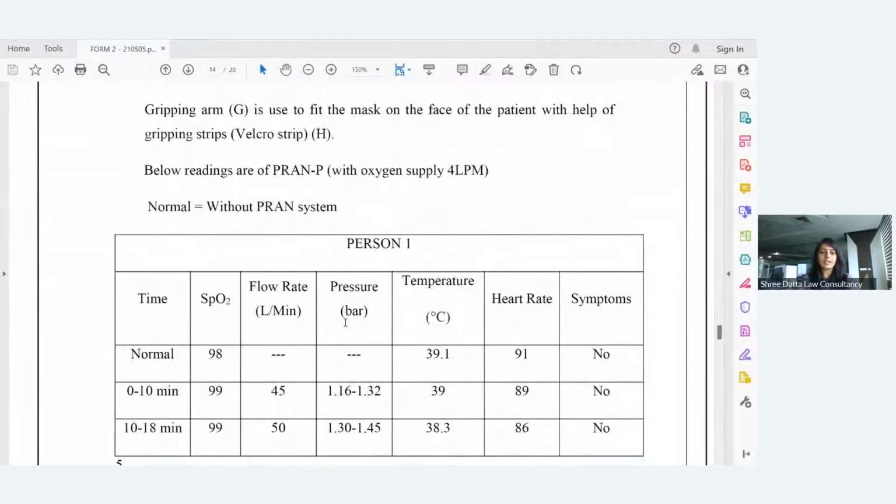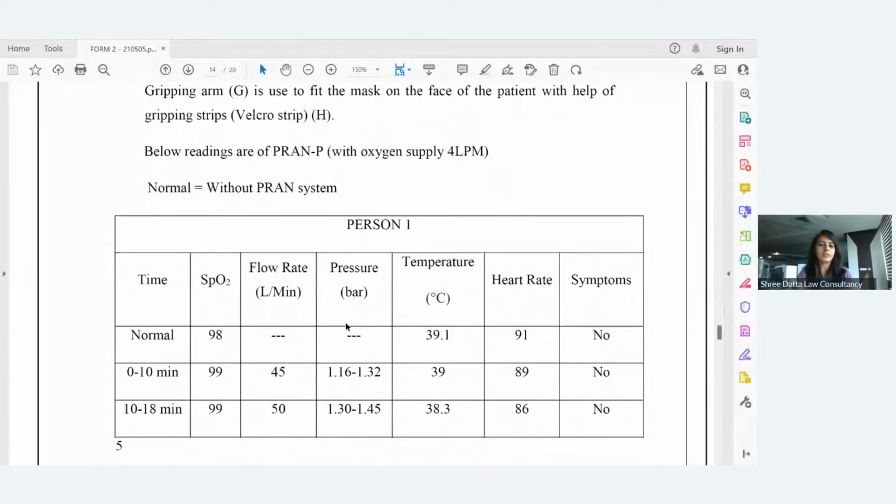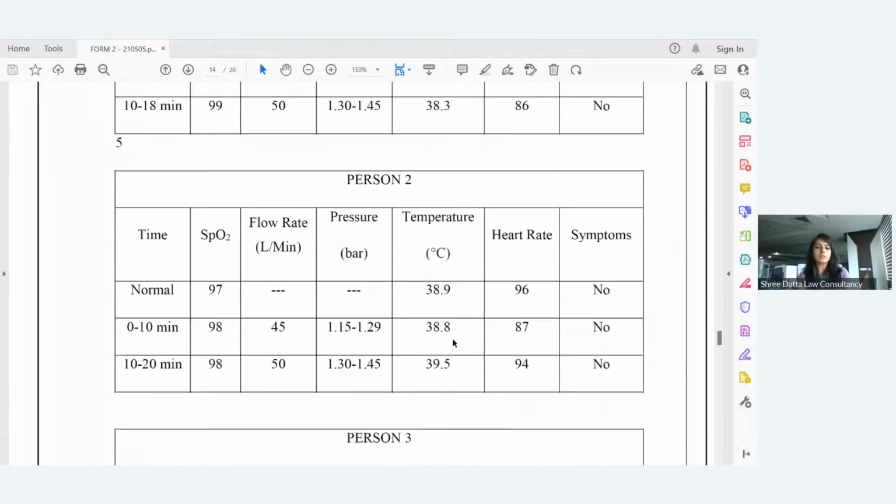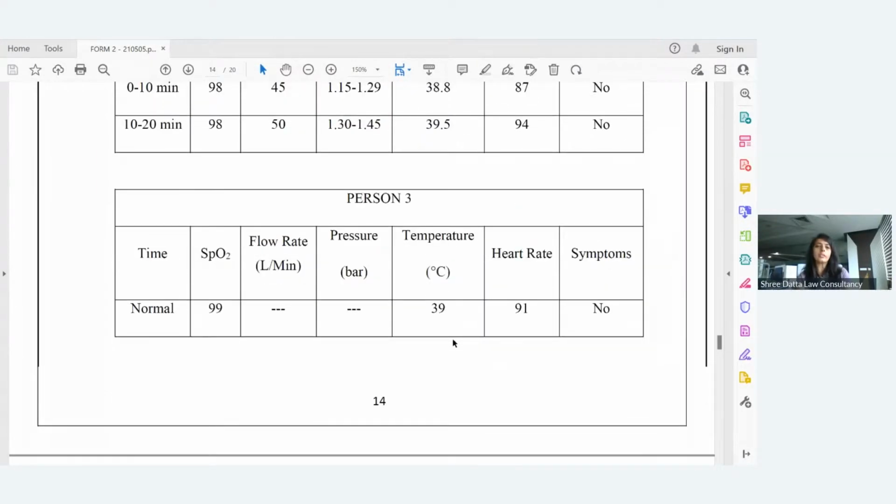Then they have taken the trials. This is basically related to a respiratory tract disease related device, more specifically used for COVID. In that they are measuring the temperature, O2 level, and so on. They have mentioned for one person the different readings at different time intervals, then for the second person, and that data they have provided here. In case of pharmaceuticals, there are different compositions that you have to mention in the form of tables.